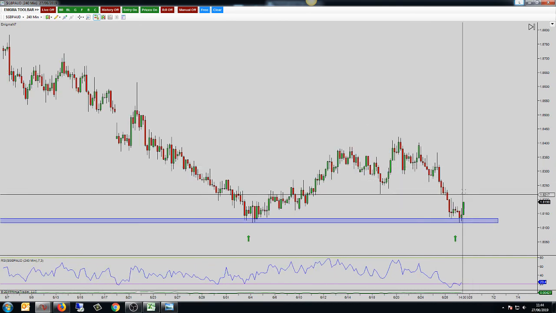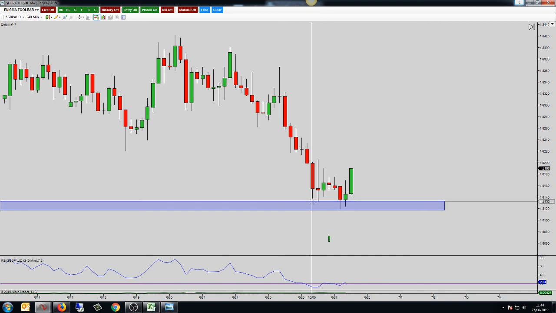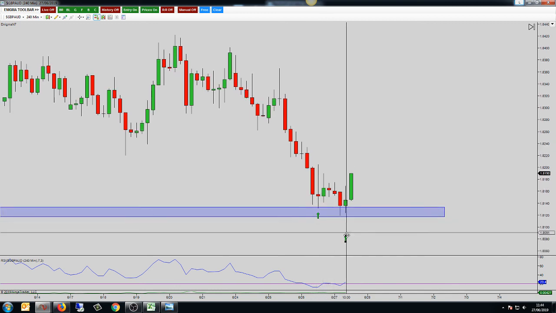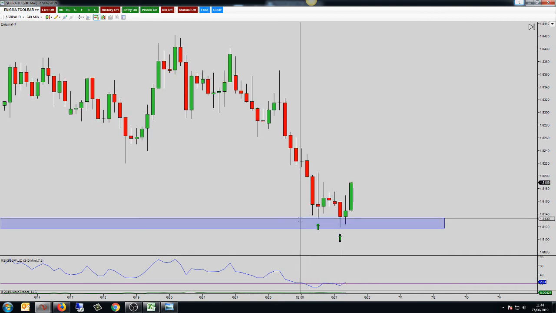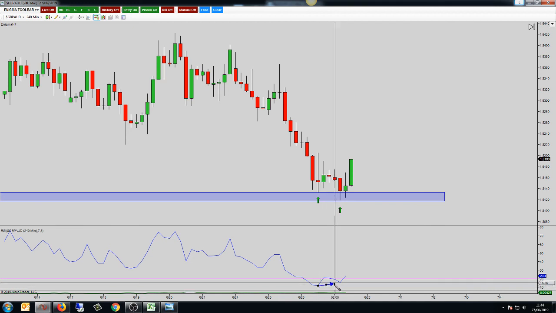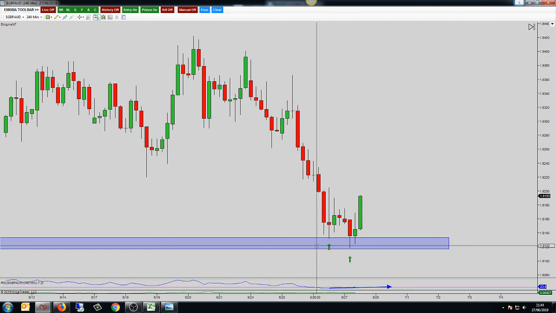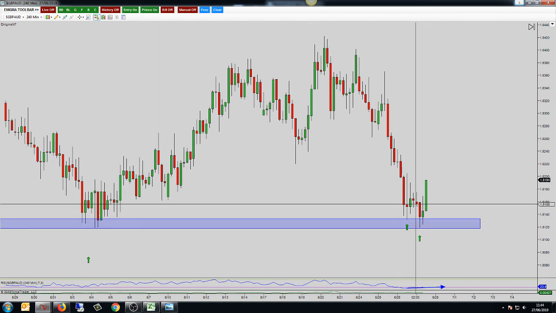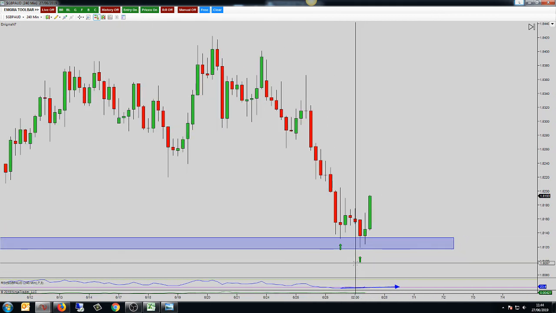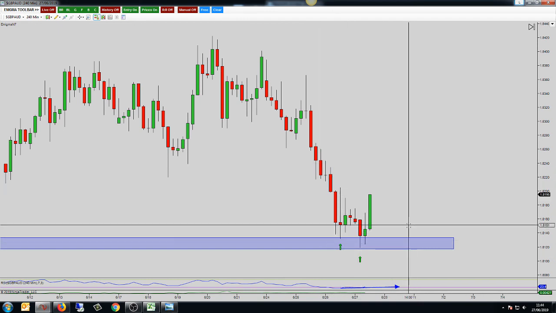Now we're getting a reaction. Was this a double bottom right here? Was it valid? 1 test, 2 test. We did not violate the first test. Did we have the RSI confirmation? We went oversold with divergence. In fact, on the second test, we were also still oversold. So yes, this has met the rules in as much as it's come down into the wicks, into the structure level, and we've double bottomed. We've got a clear gap in between. This was a valid double bottom. This wasn't one I've taken.